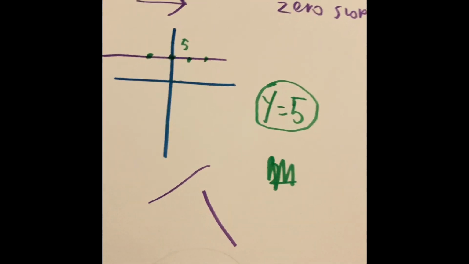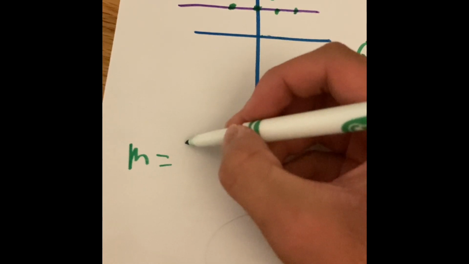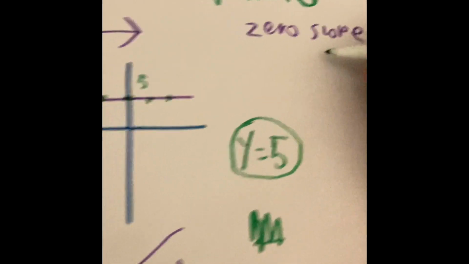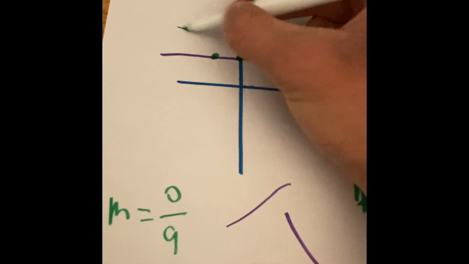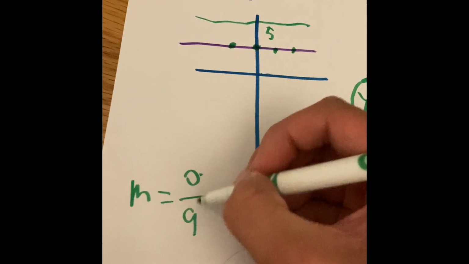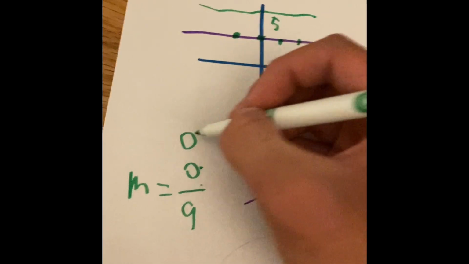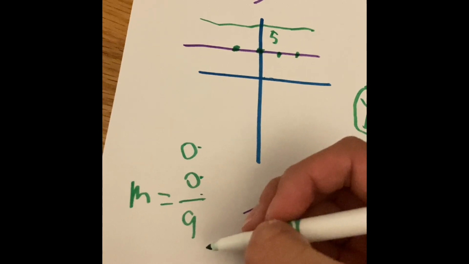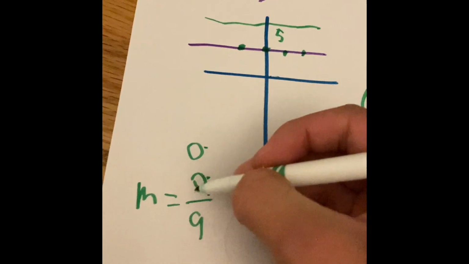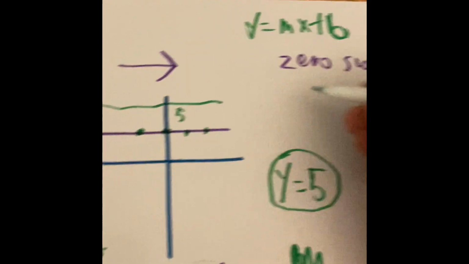When you have a zero slope and you have a slope, or the letter m, as 0 divided by 9, for example, it's going to be a zero slope because it's going to stay flat at 9. And number 2, when you have 0 divided by 9 on a calculator, it will stay 0 because nothing divided by a number is going to stay nothing. So when you have a slope of 0 divided by 9, for example, you can understand quickly it's a zero slope.